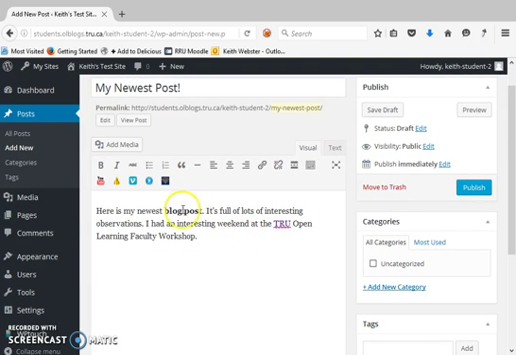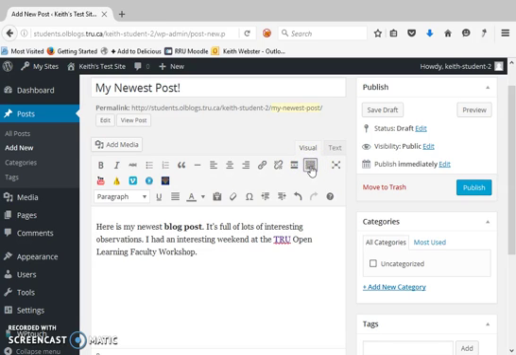Now, one important item that you might want to do is add some kind of media. And you'll notice that we have buttons here to embed videos from YouTube. We also have a toggle bar that'll give us a few more editing items. But we have a big button up here that says Add Media. And a WordPress blog site comes with its own media library that you'll see if you look at the side menu over here. Now, you could have previously added a picture up into that media space, but you can also do it right from here.